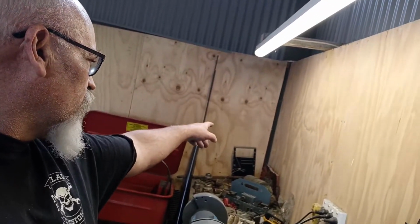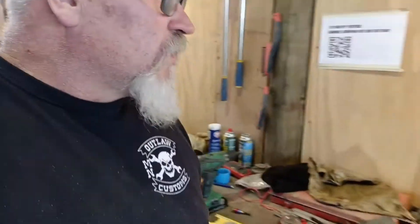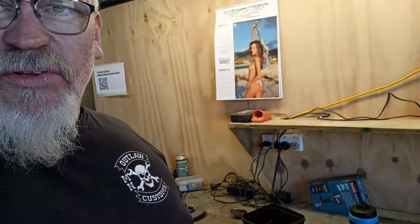It'll reach along to basically that plug. And as I said, I was going to drill a decent sized hole in there so we can poke the cables through, so they're not hanging off the end of the thing, they just poke down through there. It's not ideal, but it's better than nothing. Just saves the cables hanging off the front too. So that's kind of what I did there.